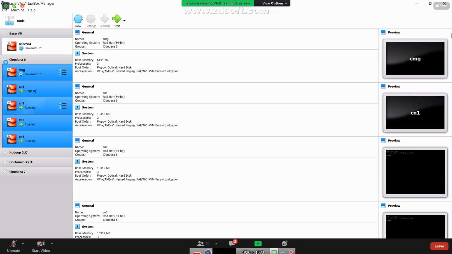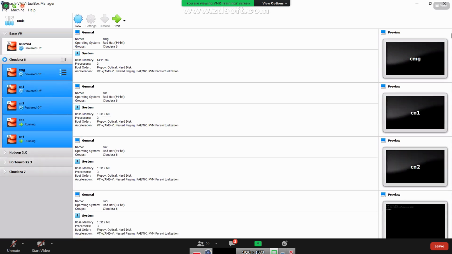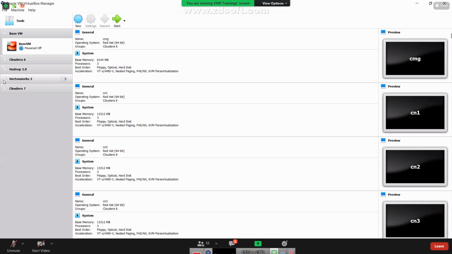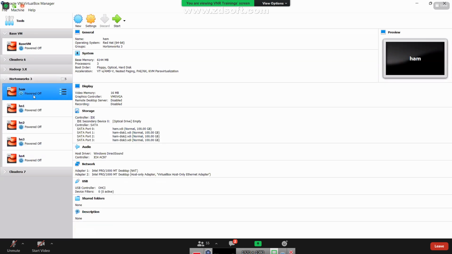Now I want to work on Hortonworks. So I'll power off the Cloudera VMs and power on the Hortonworks VMs.